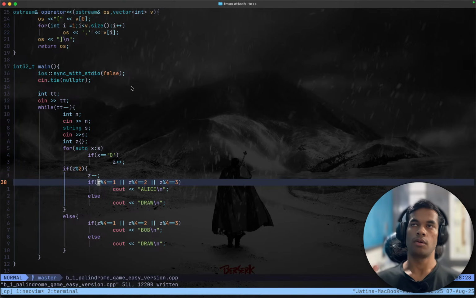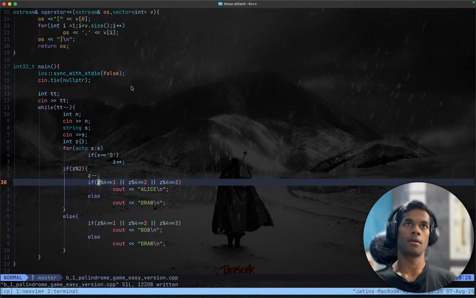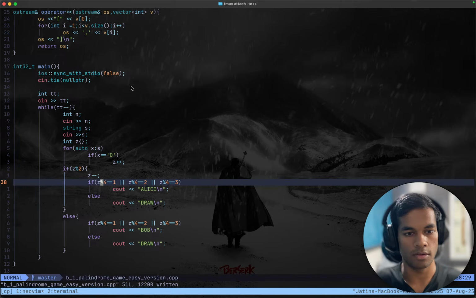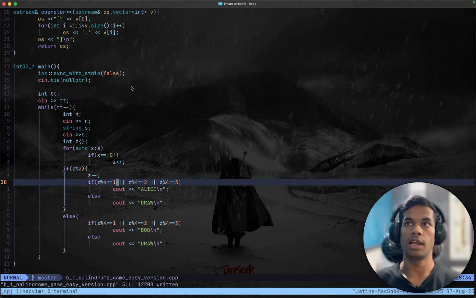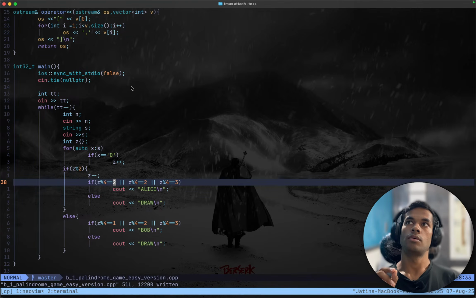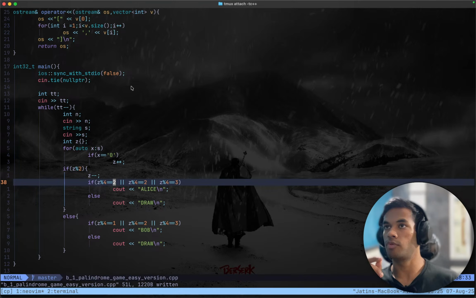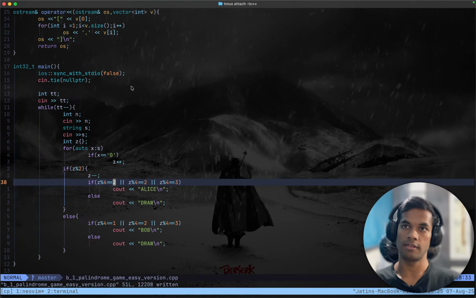One would be a draw, 2, Bob would pay. Now Alice would have to pay. Alice, draw again, and then Alice, then Bob would win. Okay, so when would Alice win? Alice would win when remainder is 2. When remainder is 1, Bob would win. No, when remainder is 1, it would be a draw. When remainder is 2, Alice wins.